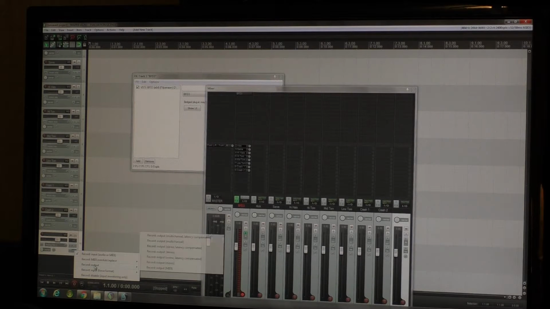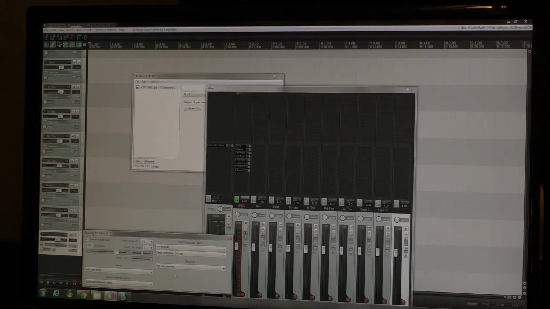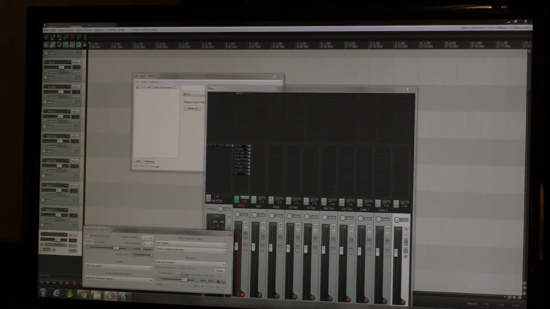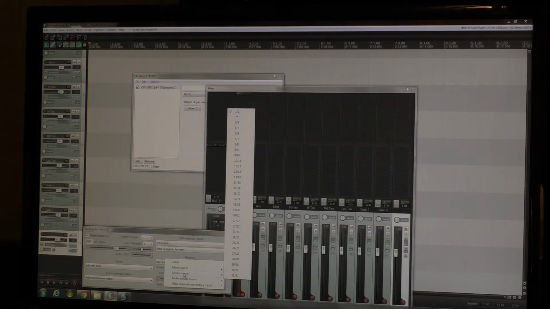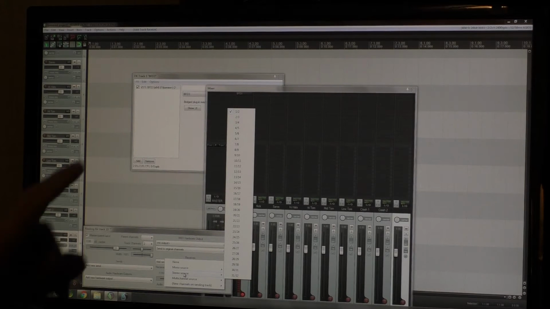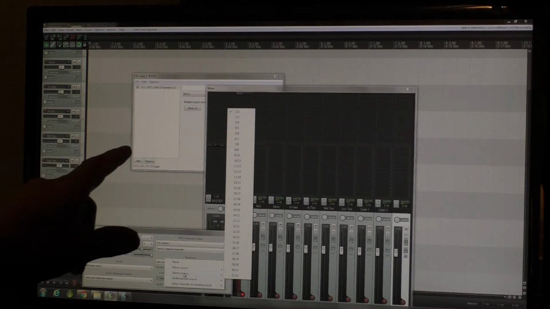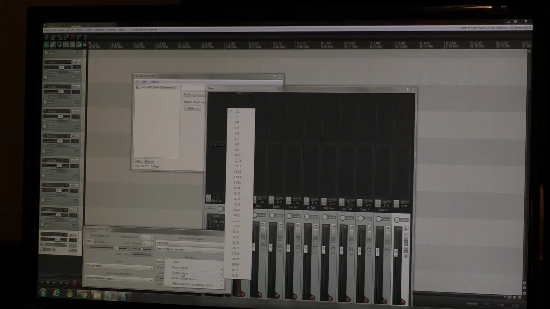Output, record output mono, select your input output, BFD3, and what was the last one we did? 24, so this will be 25. Now you see your stereo sources are here too, so you can have stereo sources all the way to 32, so you can see 1, 2, 2 and 3, 3 and 4, 4 and 5, so they're available if you want to.